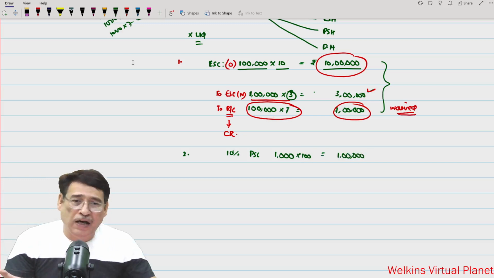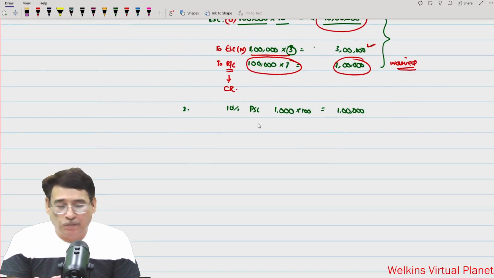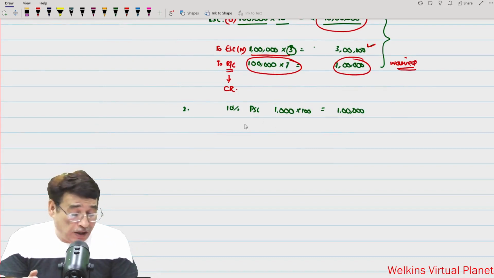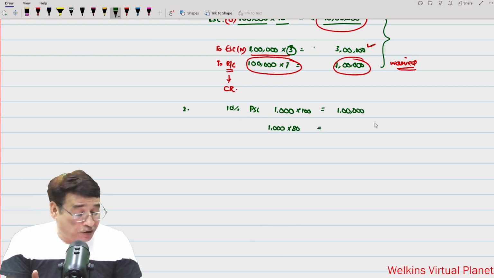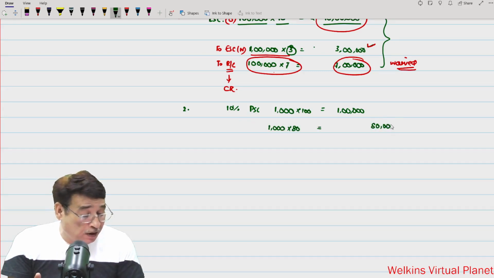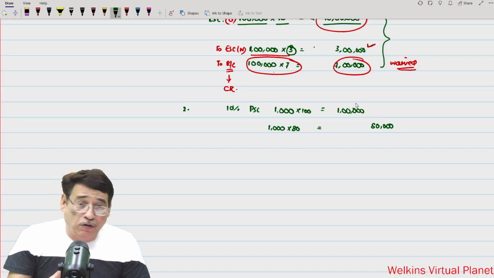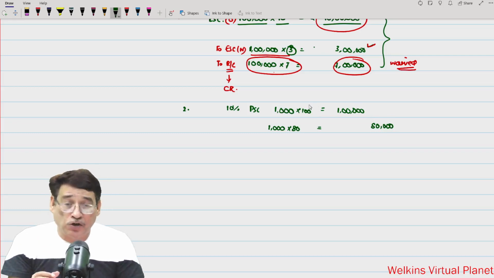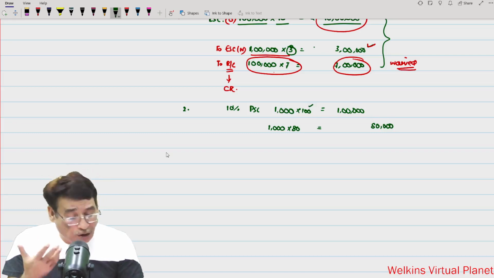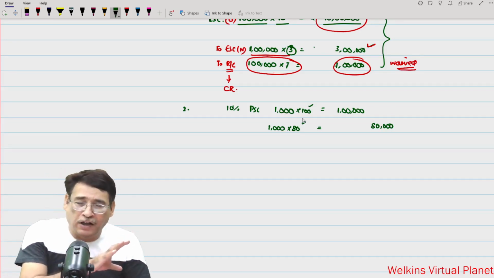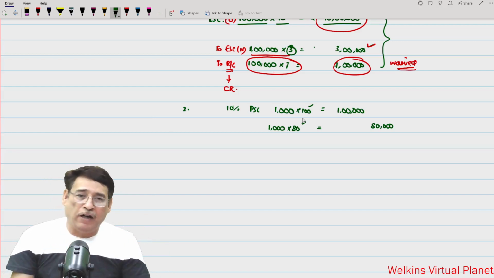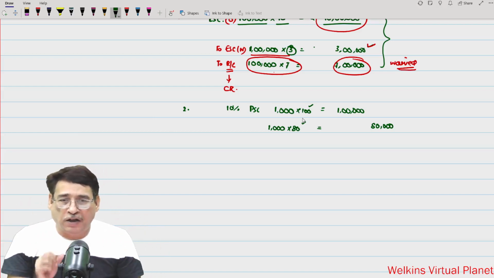And similarly, the director asks the preference shareholders that now we are converting your share of 1,000 into 100, into 1,000 shares of 80 only. That means the directors of the company are trying to tell the preference shareholders that you presume that you haven't subscribed 1,000 shares at the rate of 100. You now presume that you have subscribed 1,000 shares only at the rate of 80. That means you haven't paid us 1 lakh. Rather, you presume that you have paid us only 80 lakh.